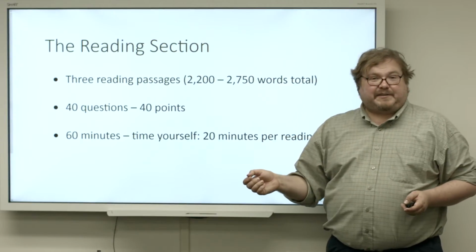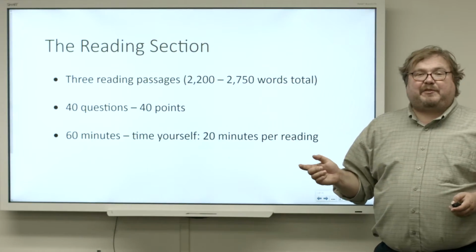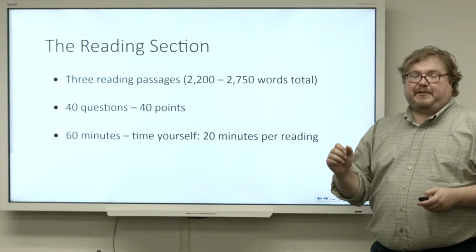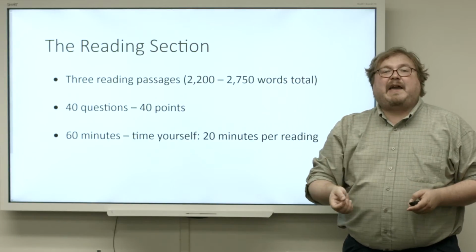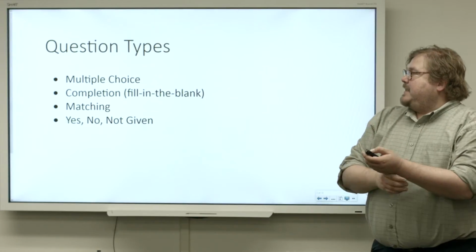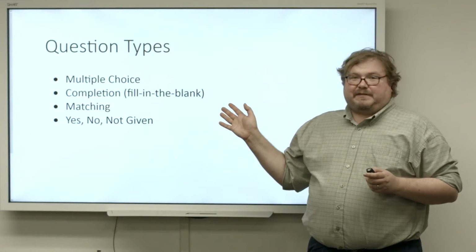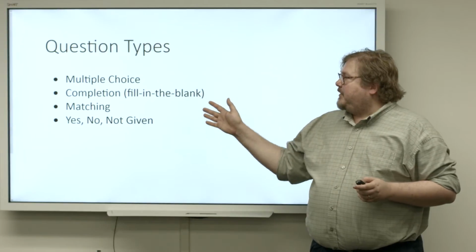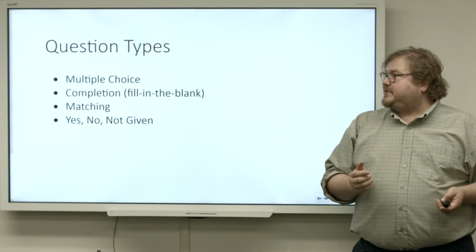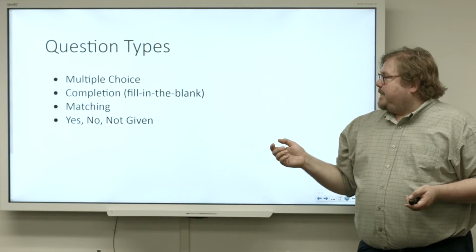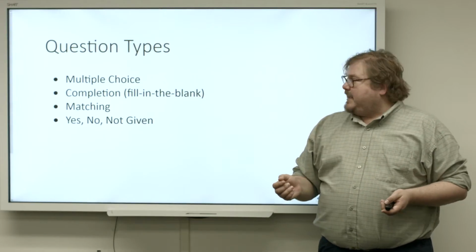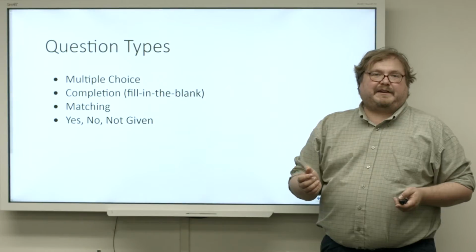You have 60 minutes, and you'll have to time yourself. With 3 reading passages, that means 20 minutes per reading. And that's for your reading time and answering the questions. There are several different question types, but in general, these are the basic categories. There are multiple choice questions, completion, or a kind of fill-in-the-blank questions, matching, and yes, no, or not given.